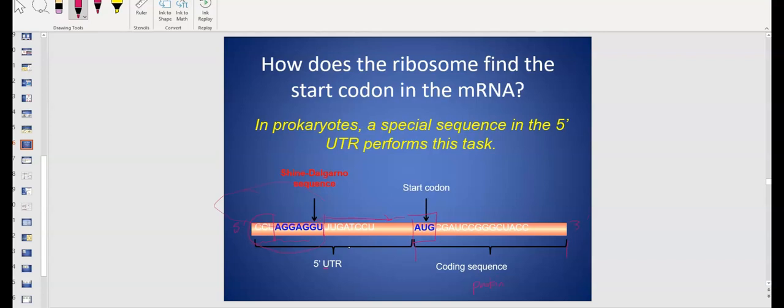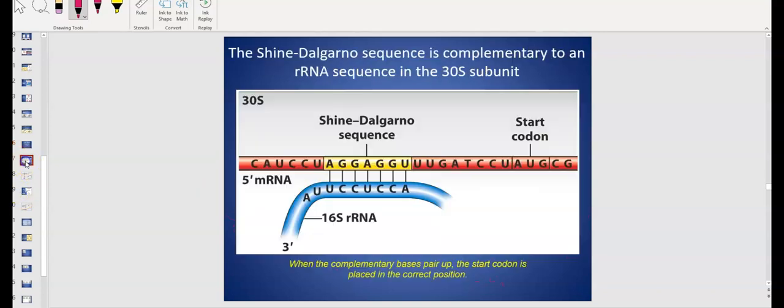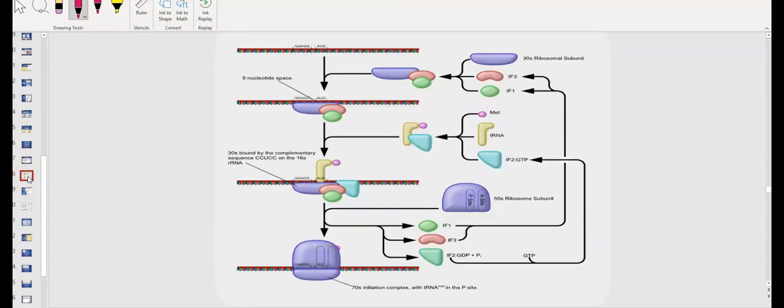So this is the untranslated region, right? Not transcribed, but in this case, translated. And again, you can have lots of Shine-Dalgarno sequences in the same mRNA. Again, this is showing how the ribosomal RNA, in this case specifically 16S, has a complementary sequence to the Shine-Dalgarno sequence. And that's what lines up the ribosome. And again, it's going to scan until it hits the first start codon that it sees downstream, so in the 3' direction. And then it'll start putting in amino acids until, and this is showing you that this is the 30S, right? Which tells you it's a prokaryote.